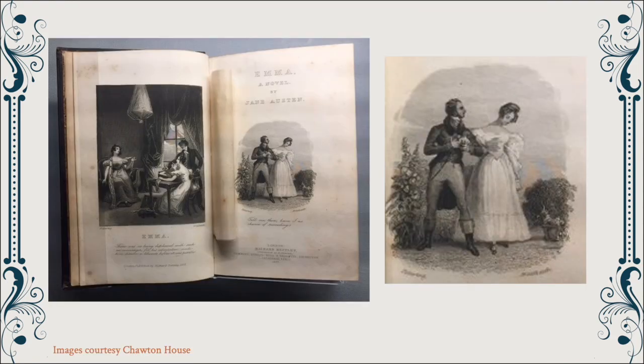This brings us to the next edition I selected for my display: the first illustrated edition of Emma. Here you're seeing the first visualisations of Emma Woodhouse as a character given to her readers in England. This copy was published in 1833 as part of a full set of Austen's six novels, and the influence of the Victorian era just at the cusp of officially coming into being is very clear. These two illustrations are engraved by an artist who worked on many novels of the Gothic genre, and the influence of high drama and stylised posing clearly comes through.